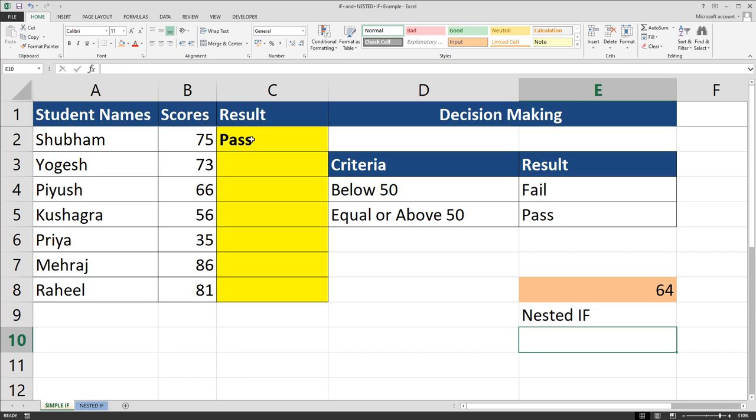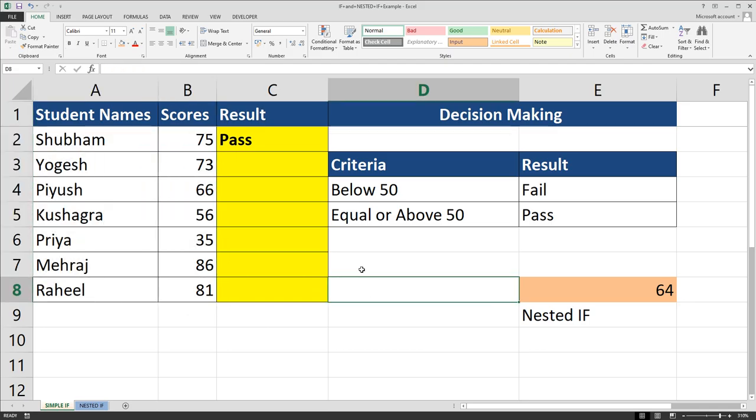First, let us read the scenario. We have two columns, student's name and their scores, and we have to take a decision: if a student has taken more than or equal to 50 marks, then that student will get a pass remark, and if the student has got a score below 50, the student will get a result like fail.